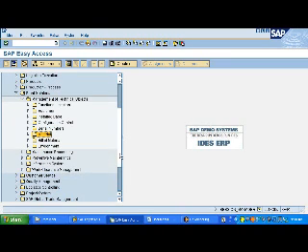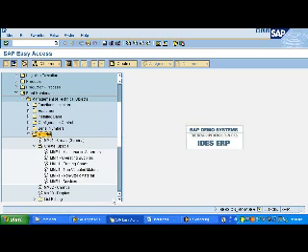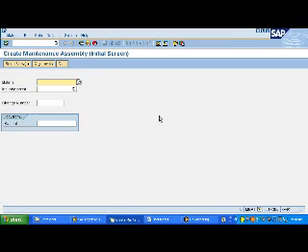Let's start with the material. We'll create a material, a special material called maintenance assembly. Double click on it. The material number will be given by the system.